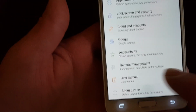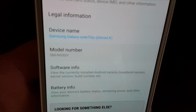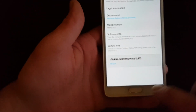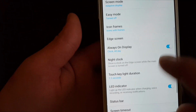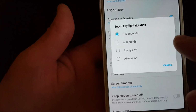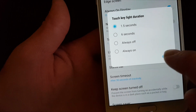But anyway, let's go to about device. As you can see, the model number is the N910V. That is the Note 7 right there. I could have sworn it's got to be here. Oh, let's see what this is. Oh, touch key light. Okay.